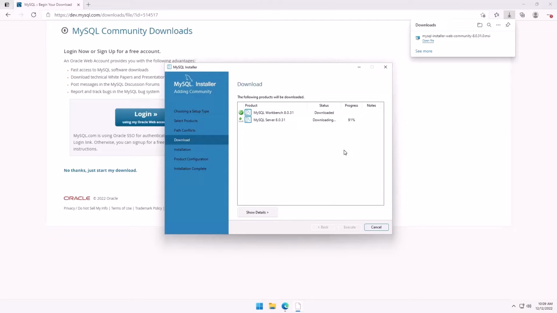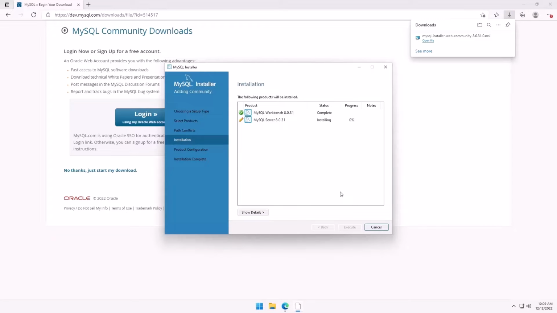It's pretty quick. I've got a fiber connection, so I'm getting 1 GB down. But even on slower speed, it doesn't take that long. It's Oracle. They're pretty good. These community servers, I think, might even be mirrored somewhere else. So click on Execute, and that actually does the installation process. It kicks it off. And as you can see there, it doesn't take very long. I haven't speeded this up. This is all in real time.